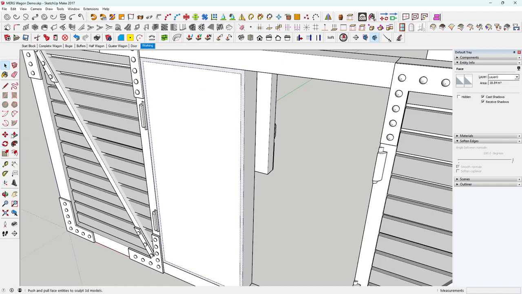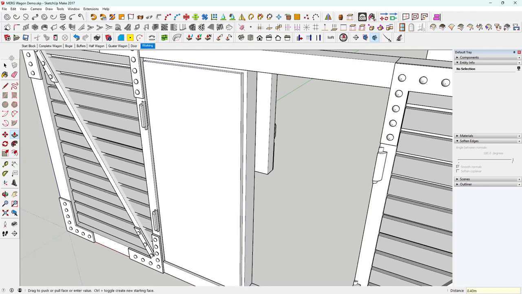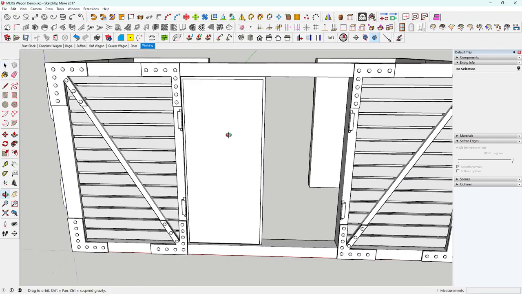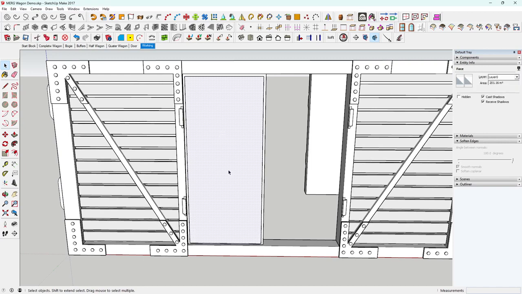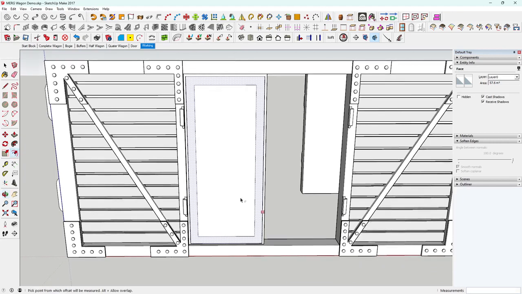So we'll click on and push it back 0.4. All good. Now we want to draw our frame. So offset tool, click on the edge, bring it in 1 mil, and that will be our door frame.